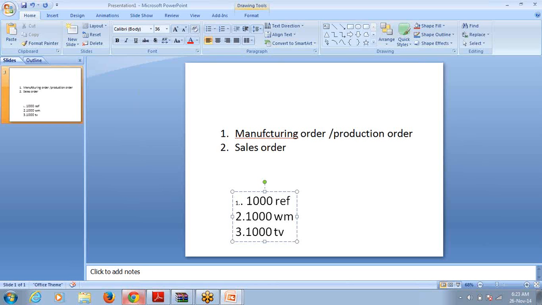Why do you want to find the cost of the sales order? I will give you the reason. See, we did not get this order very easily. You had to participate in the tenders. There are many other companies participating in the tender. The governmental agency will give the order only to the company which has quoted the least price. So we have quoted the least price. That's why we got this order.